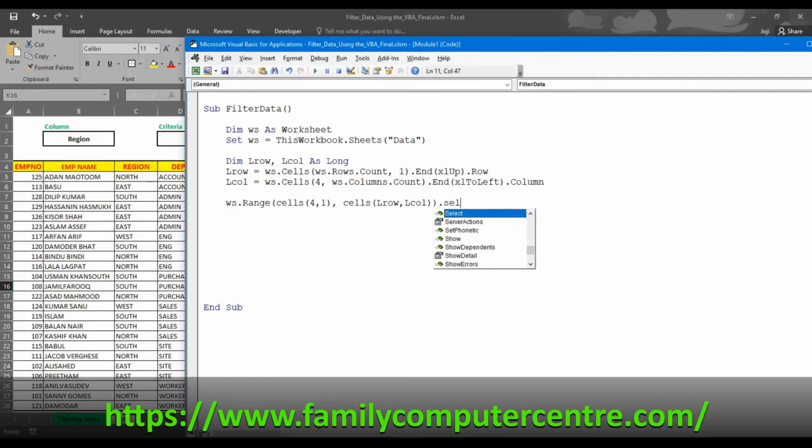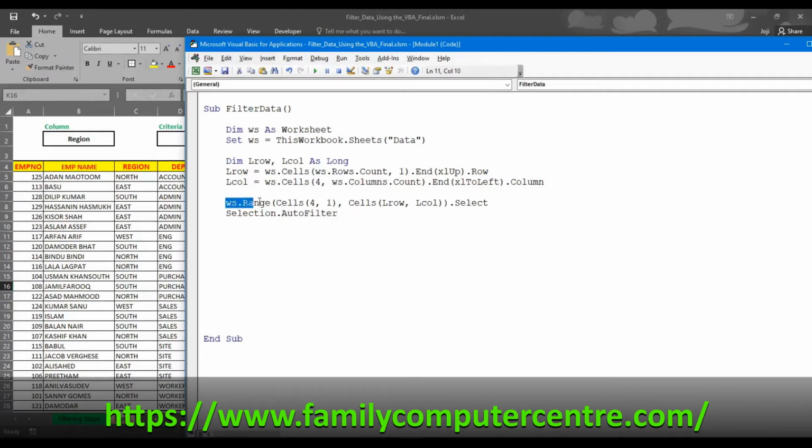Then I say .Select. Once I made the selection, I say Selection.AutoFilter, so I activate the filter.